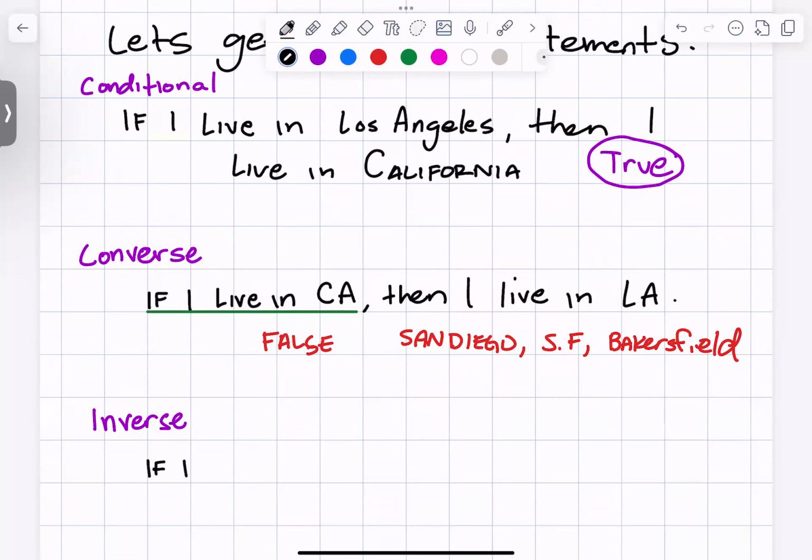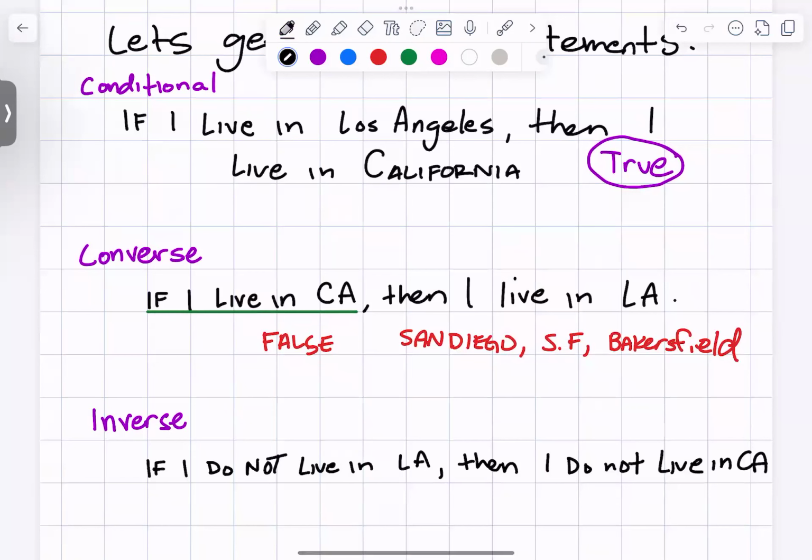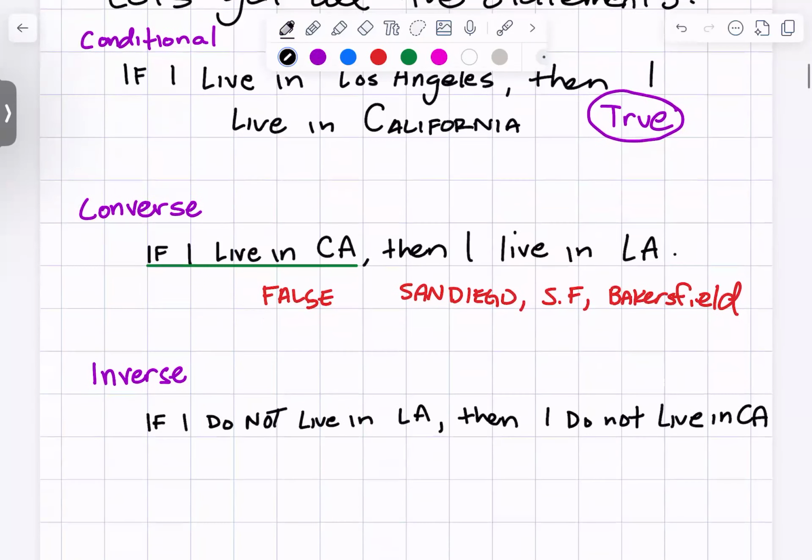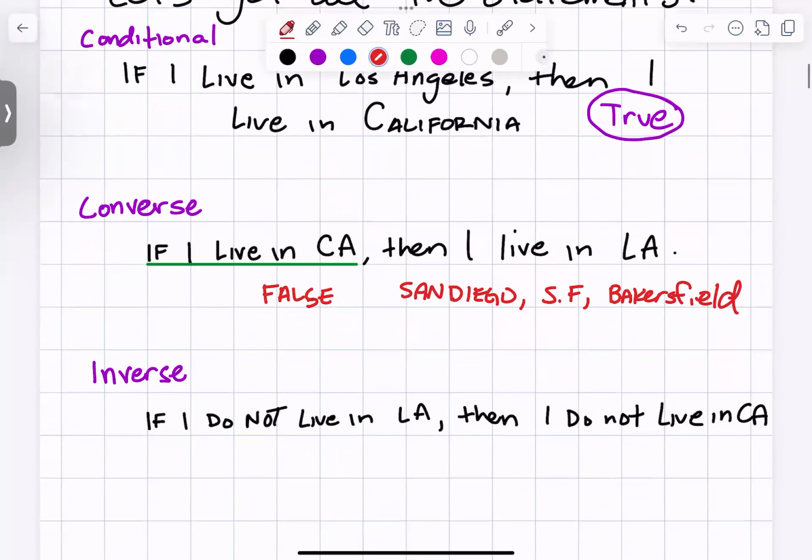So if I do not live in LA, then I do not live in, I'm going to try and put it all in one line, California. Without even processing it, I know it's false because that one is false. But now let's comprehend it. If I do not live in Los Angeles, then I do not live in California.